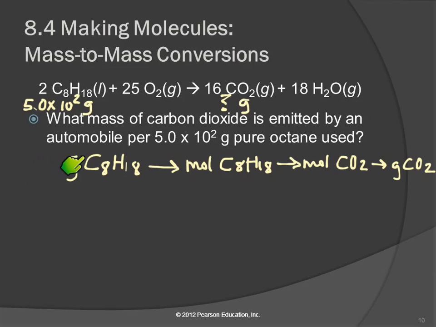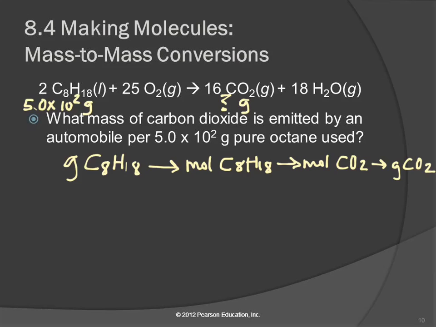Now look at this. Here we have grams of octane and moles of octane. The octane part isn't changing. The unit is changing. We're changing the unit from grams to moles, but still talking about the same substance. In the middle, the unit is staying the same, but the compound is changing. And at the end, the compound stays the same and the unit changes. You can only change one thing at a time. You can't change the compound and the unit. You can't go from grams of one thing to moles of something else. Good luck finding a conversion factor.